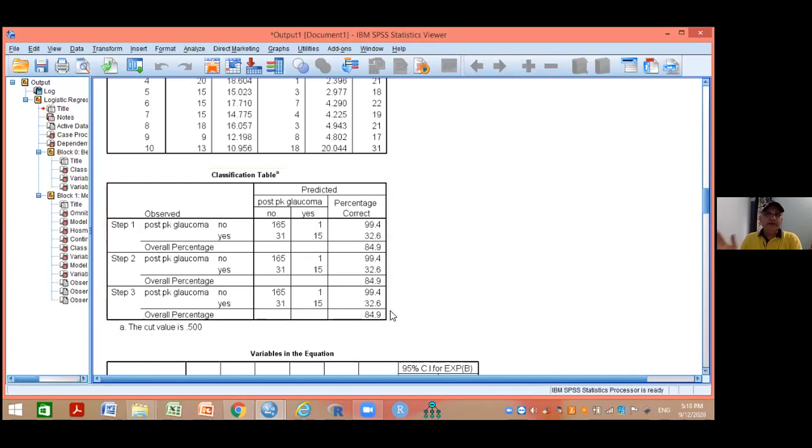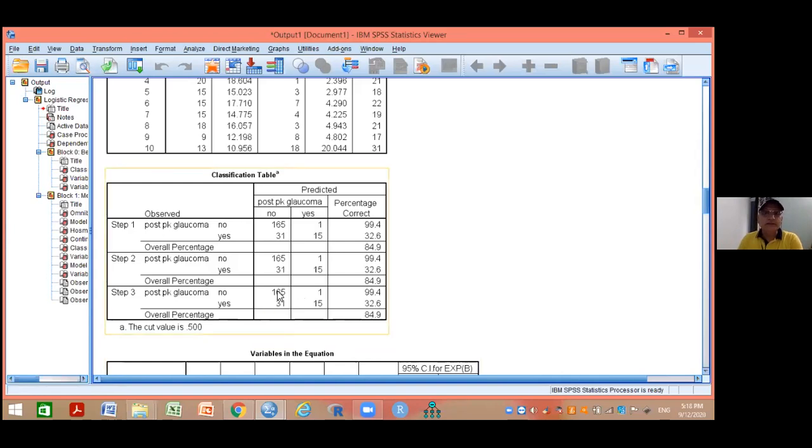That means in the data, you already know whether people are having post-PK glaucoma or not, right? But when you put all the values of 212 patients into your model, the equation I have shown you, it says that model prediction is almost 85%. That means if you take 100 patients, almost 85% will be correctly classified by your model. And anything above 70% is always good in logistic regression. This is what it means. So this table is important.